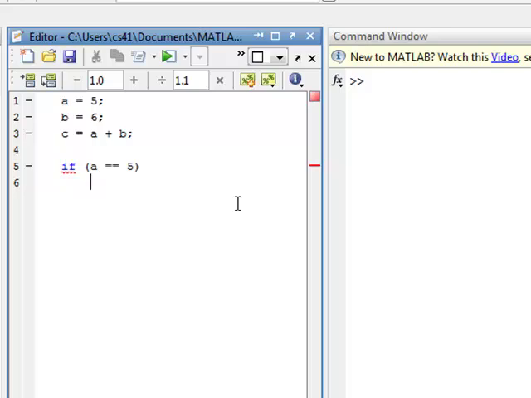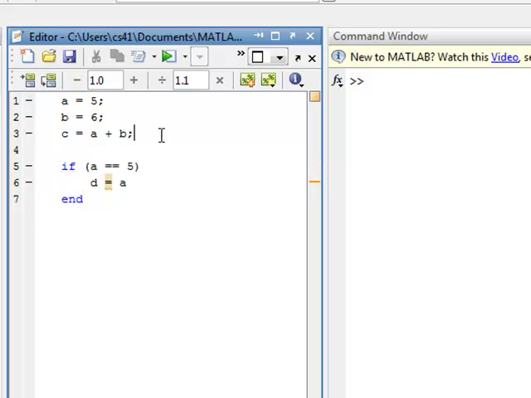then if A equals 5, let's say D equals A, okay? And then we end it. Okay?